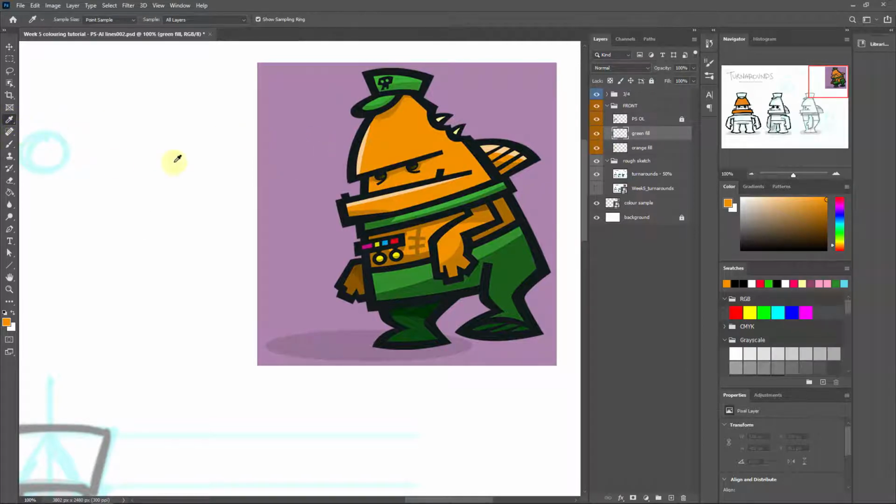So when you've got that active, you've just got your eyedropper. So I'm just going to come up and select my green. Now we've got shadow colors on here, and we also have some highlights on the skin. I'm making sure that I'm selecting the mid-tone green and not the shadow color green, so it's probably easier to select it from here. So we'll just grab that.